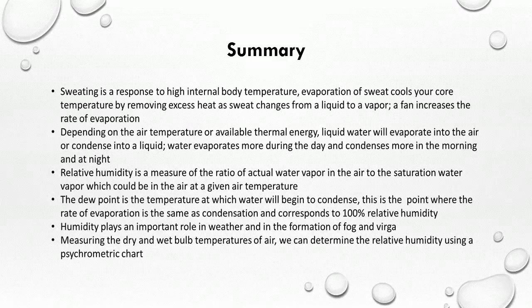Relative humidity is a measure of the ratio of actual water vapor in the air to the saturation water vapor which could be in the air at a given air temperature. The dew point is the temperature at which water will begin to condense. This is the point where the rate of evaporation is the same as condensation and corresponds to 100% relative humidity. Humidity also plays an important role in weather and in the formation of fog and virga. Measuring the dry and wet bulb temperatures of air, we can determine the relative humidity using a psychrometric chart.